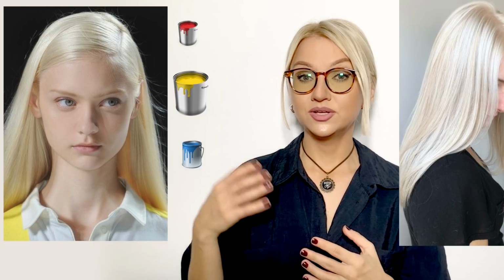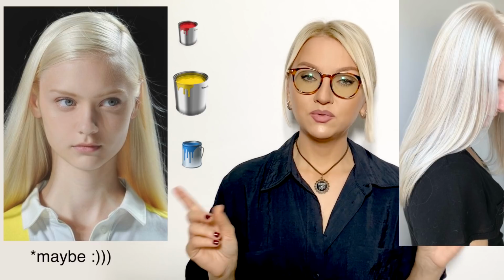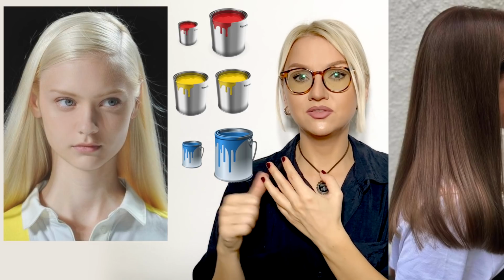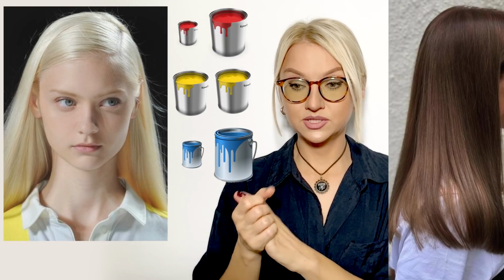If you look at light blonde hair, whether it's natural, so this girl has it natural and this girl has it bleached, in both cases it has a little bit of yellow color, no blue, almost no red, just a tiny bit of yellow color. So it just depends on what you want to do with it. If you want to make it brown, you have to add all three colors in there. You have to add some red in there too. And you have to add some blue in there too. And yellow too, because yellow is not enough in there. Otherwise you can end up with a very weird muddy hair color, because it's already empty.